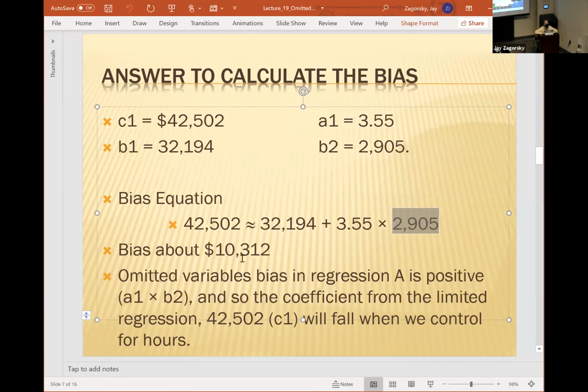The bias is about $10,000. Okay? Multiplying 3.5 and 2,905, the bias is $10,000. So we're overestimating because it's a positive coefficient. We're overestimating. Let me stop and ask, are there any questions? Does that make sense?